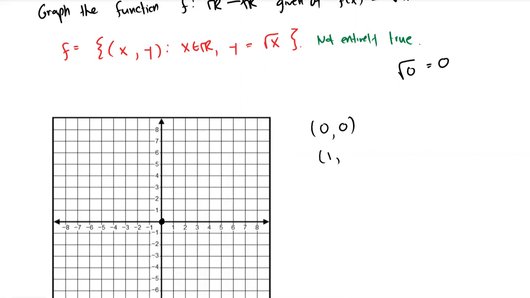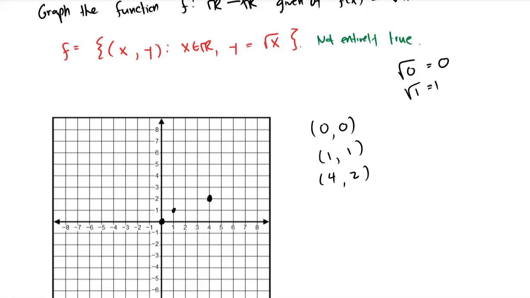Similarly, let's say I want to find the ordered pair with coordinate x equals 1. Then I have to find the square root of 1 for the y coordinate. But again, the square root of 1 is just equal to 1. Now, say I want to do the ordered pair with x equals 4. Now, I need to find the square root of 4. If you remember how the square root works, the square root of 4 is equal to 2. Right, so I have the point 1, 1. Then I have the point 4, 2.